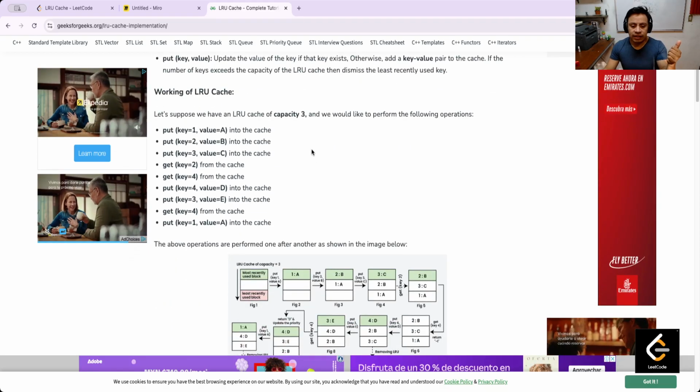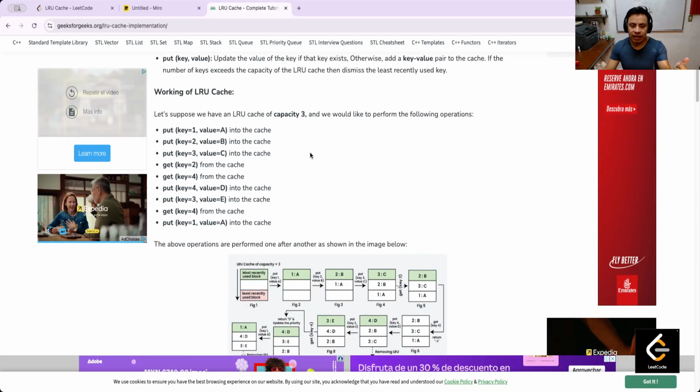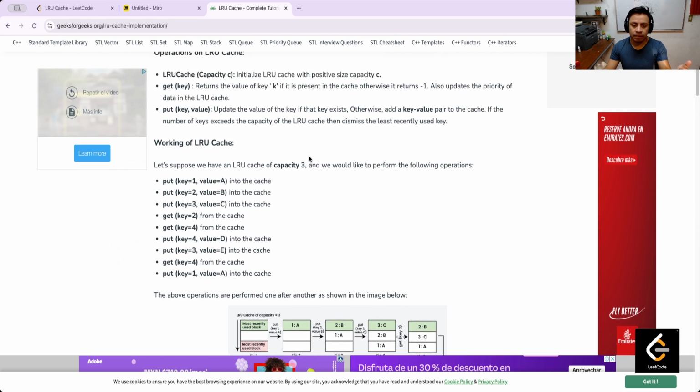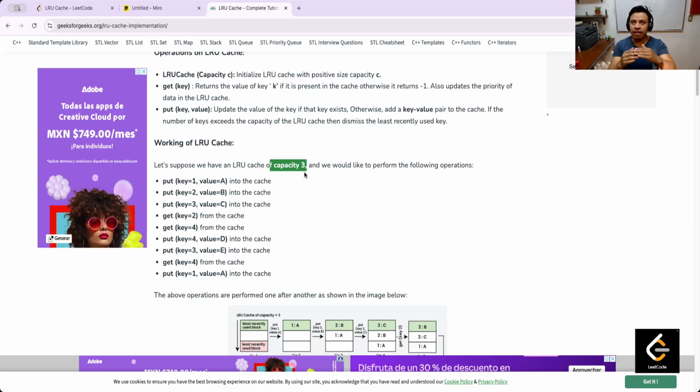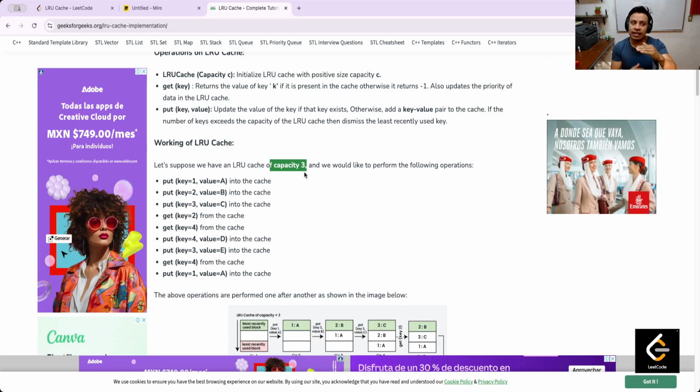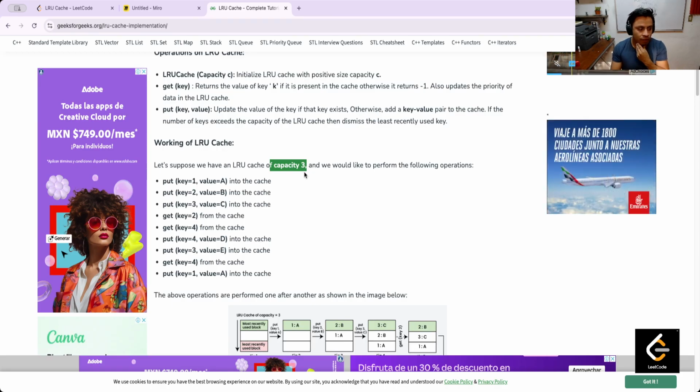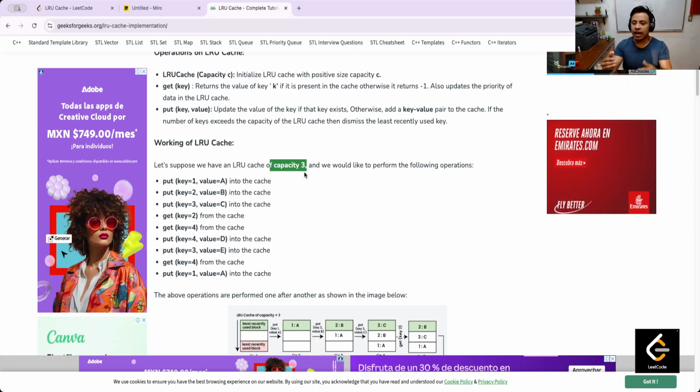For example, the first is that you can set the capacity of the cache, in this case three. That means when you have three elements in the cache and a new one appears, the element with the lowest update value is removed and the new one is added with the maximum value related to the update.